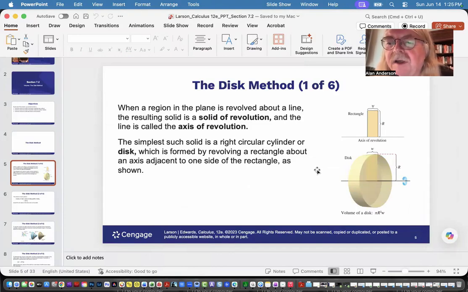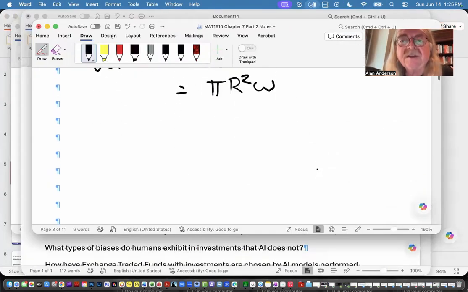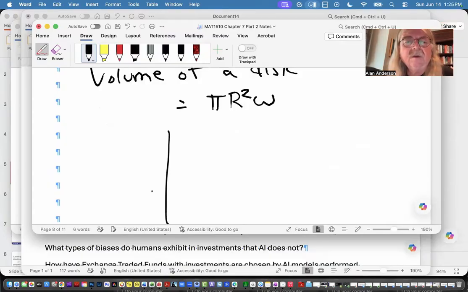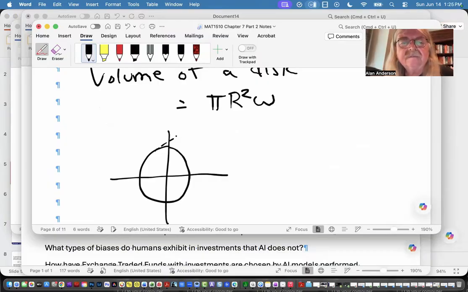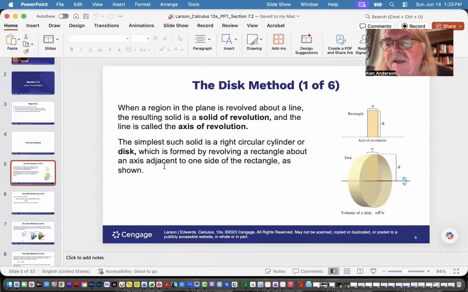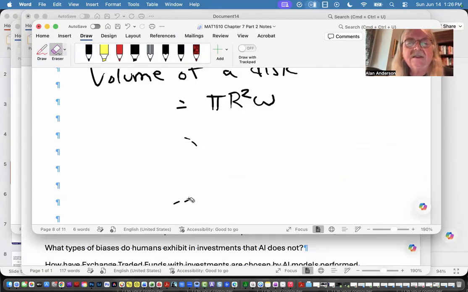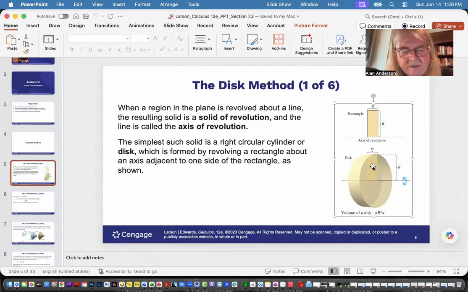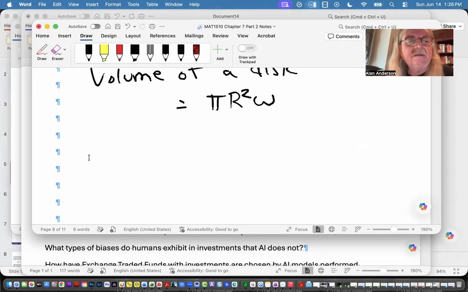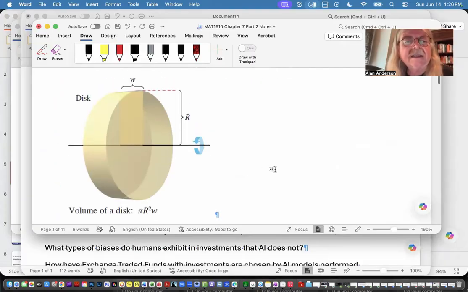Now, the r is the radius, because remember, a disk is basically a circle with three dimensions. So it has a radius, just like a circle. And it also has a width. That's not a good drawing, in fact, that's such a terrible drawing. I think I'll just grab theirs. Let's come back here and grab their drawing. And you can see, yes, this is a lot better.